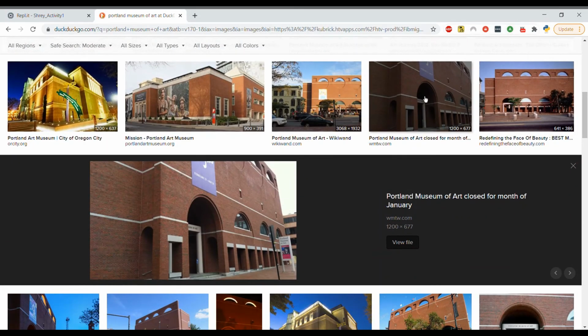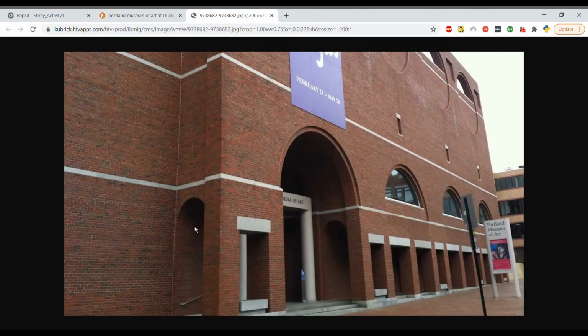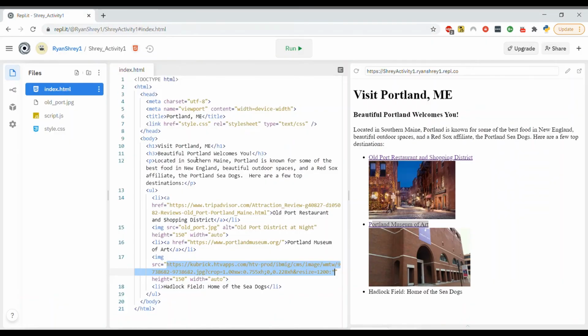So I didn't just open the page and include the URL for this whole page. I clicked on the image resource itself and let the image load in its own tab, and then I copied this URL because this is the image URL. It just points directly to the image. So that's what I copied, and that's what I put in here.